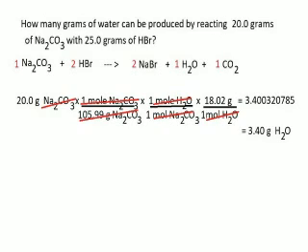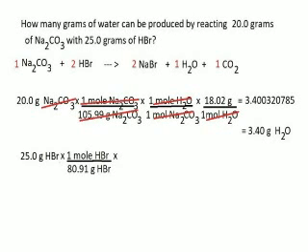And so, now what? Well, it's straightforward. We're going to have to do the same calculation, and now we're going to have to do it for the hydrogen bromide as well. 1 mole of hydrogen at 1 mole of bromine at 79.9 gives us 80.91. So 25 grams times 1 mole divided by 80.91 is moles of HBr, and we end up with more moles of HBr. Sodium carbonate is heavier, and so the 20 grams is fewer moles.